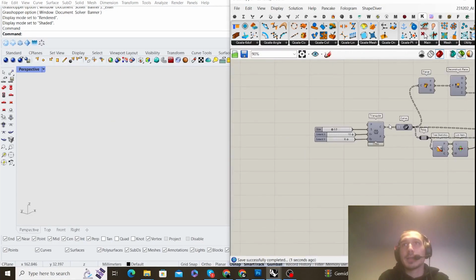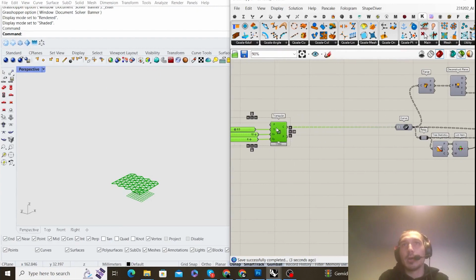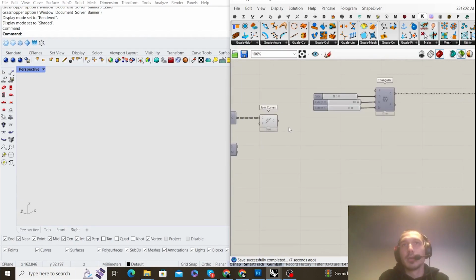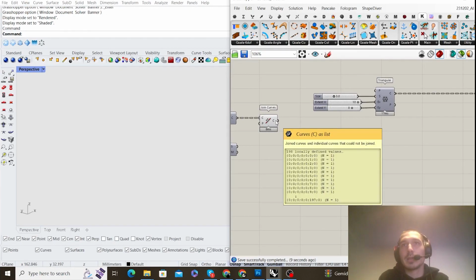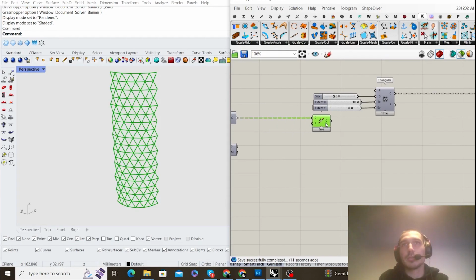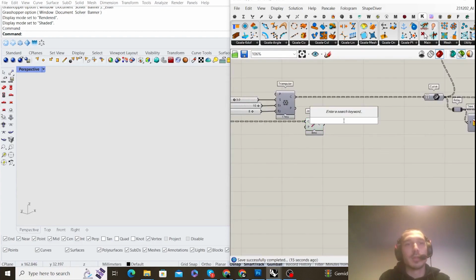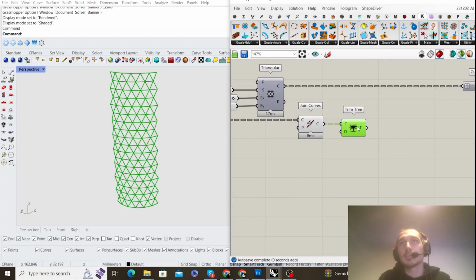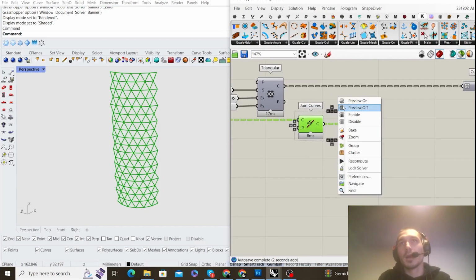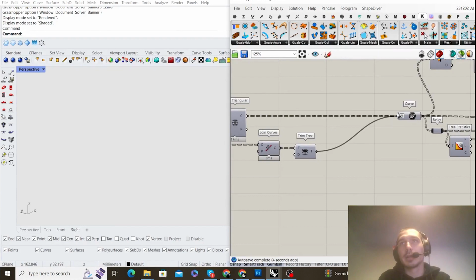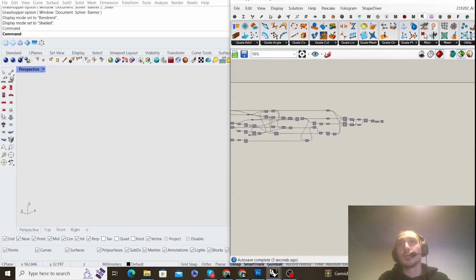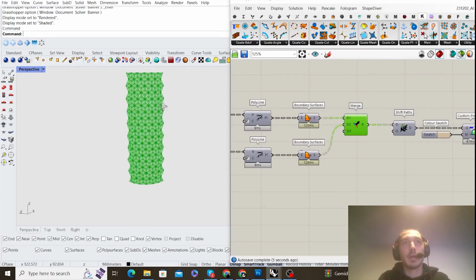Let's have a test. Let's see how accurate this setup is. So let's say, I think it should be okay. We just need to get rid of the last 0 in this setup. So let's say 2 and 3, like this. And we connect it here, and let's see how we'll go. You see, it works.